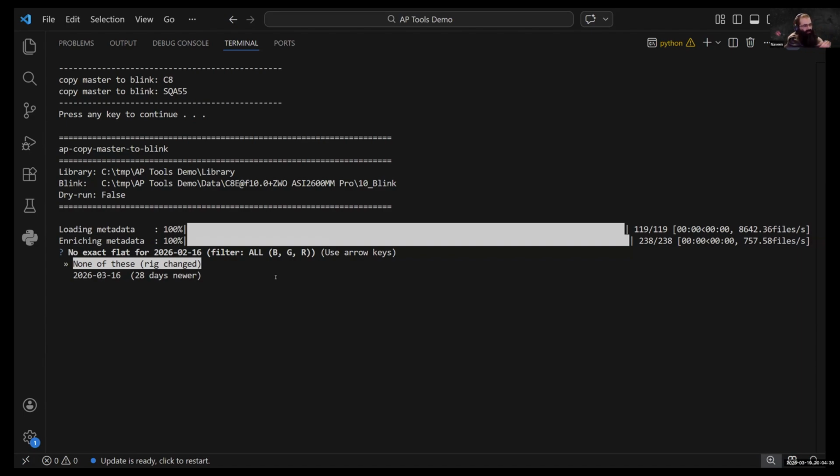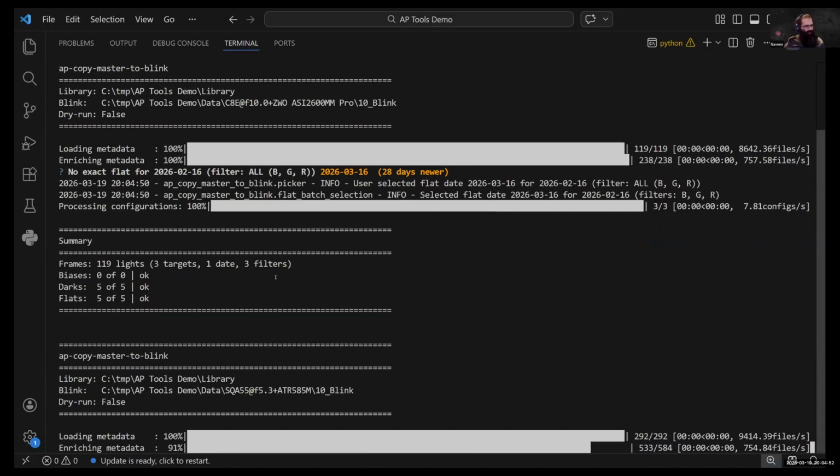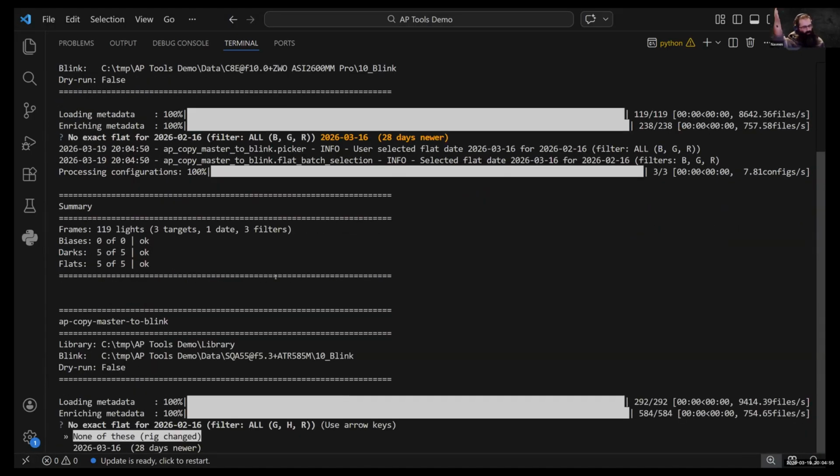Because of my sky flats, and the fact that I don't always collect flats, I've been manually copying the flats files from previous nights over, and it's finally no longer a problem. It takes the newer one, that's fine, and it would show previous ones as well if they existed.